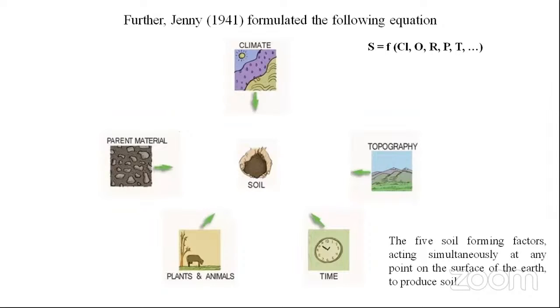All these 5 factors, students, act simultaneously, one after another. They act very fast, they act simultaneously, and produce our soil. Very important, very interesting, students. Now we will see these factors in detail. But before going to the next slide, I am going to ask: can you classify these soil forming factors?